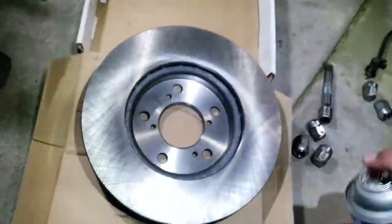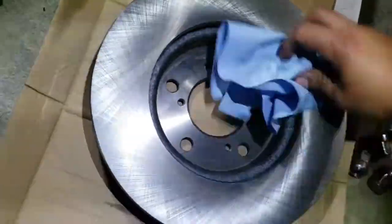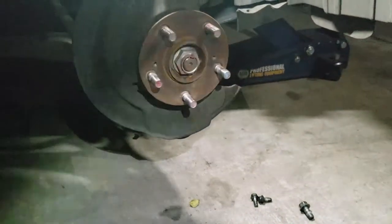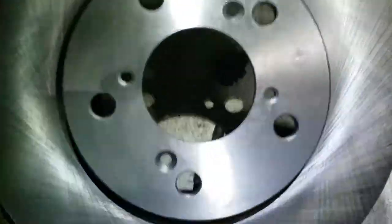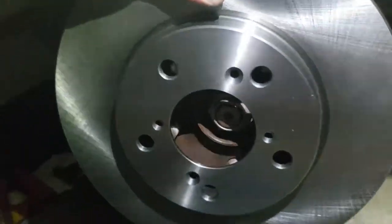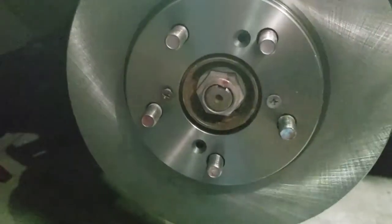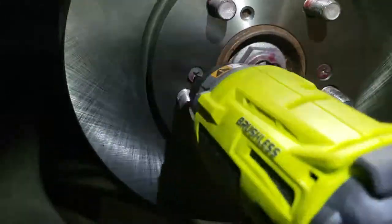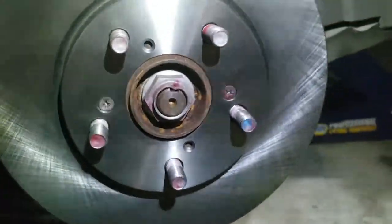It's still dirty, that's why we're cleaning it. Now we're gonna install it. You're gonna want to line both of those holes with both of these holes right in the center, slide it in, grab the two Phillips screws, place them in and screw them down. That's good enough — it's just to hold the disc in place.